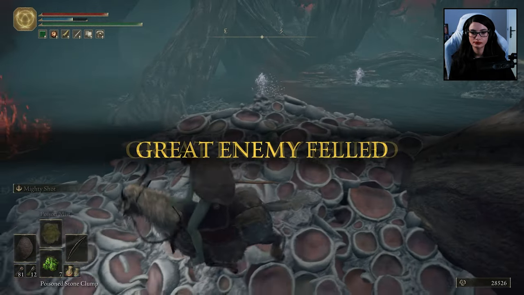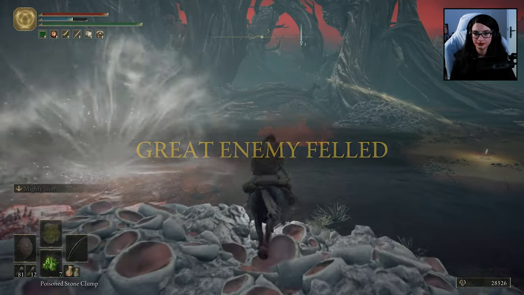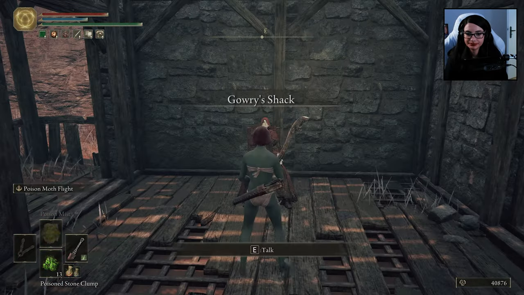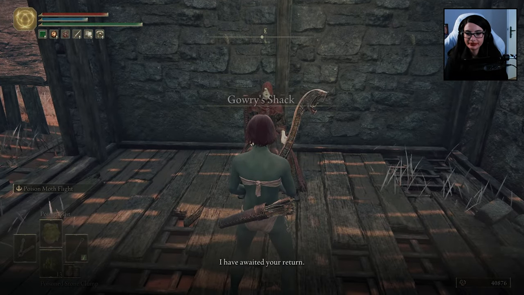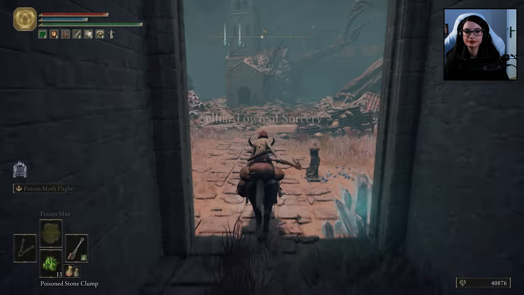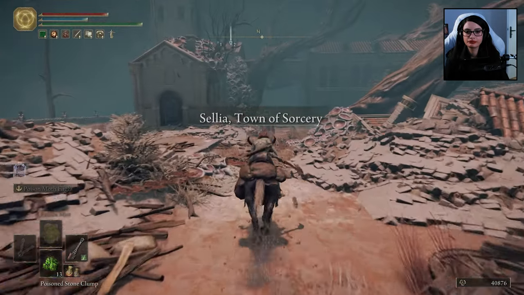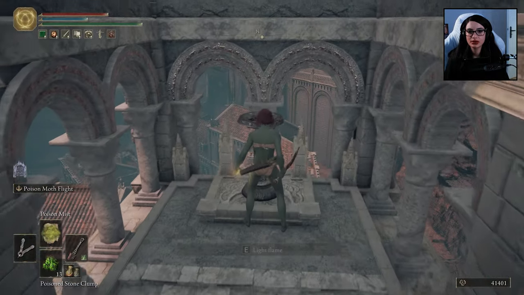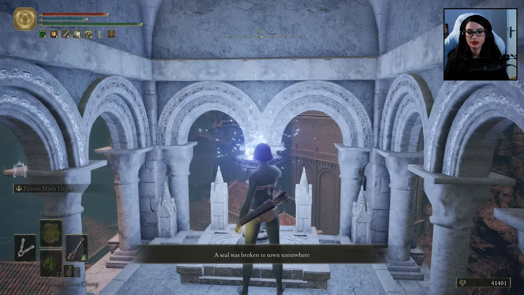Once we have the quest item in our possession, we will return to Gori. He will then guide us to our next task, which is to locate Millicent, found at the Church of the Plague. To reach her, we must first unlock the Celia Gateway by lighting the correct one of three towers scattered throughout Celia.